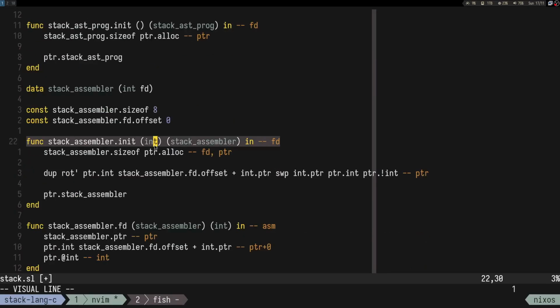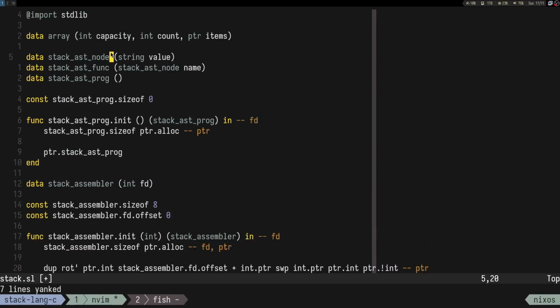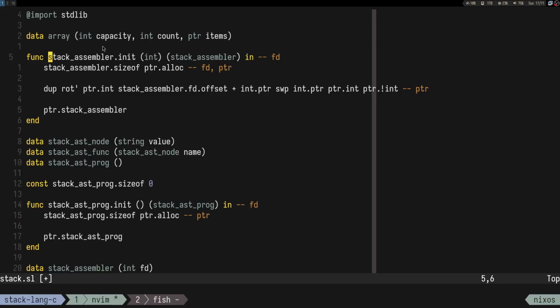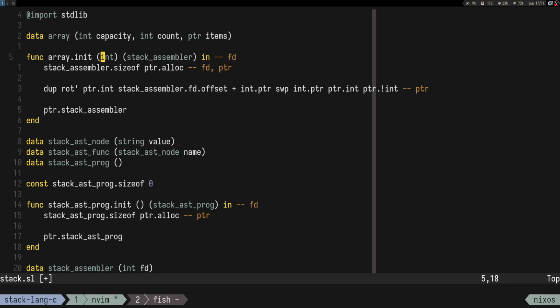You can even see a more complicated init now, I guess. At least that's fine. Implementing array, so array.init is gonna be int, or not even that, it's just the initial capacity.